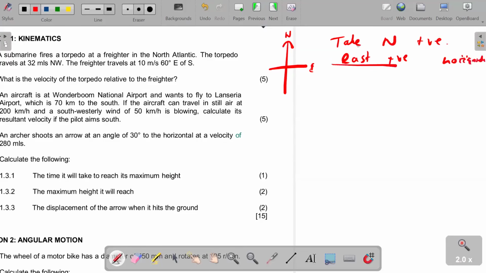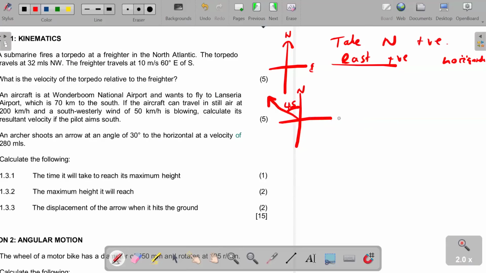Who is telling me to do this? We have to know these are vectors we are dealing with. Velocities are vectors. So as long as you are dealing with vectors, you are dealing with something that has a direction. So you ought to choose one direction as positive when you are dealing with it. So that's what I've just done. Now, from the same information, I want to draw the diagram of the torpedo. We have seen that the torpedo took this direction, and we already know this is 45 degrees, and this is north, right? So, how are we going to perform the calculation?